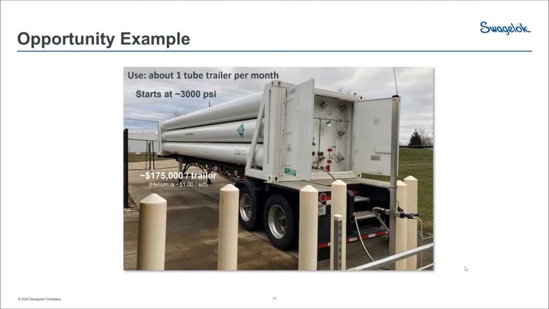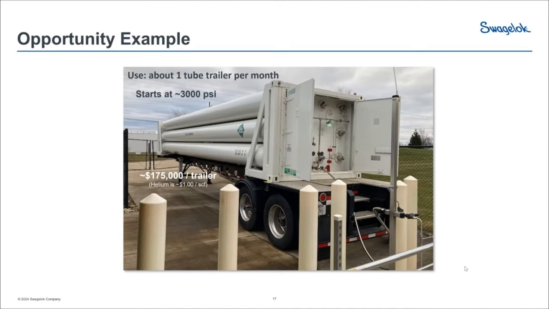So let's look at a real world opportunity. Last year, we were working with a customer with an application where they had a large volume of gaseous helium required for a critical operation in a few of their applications. This customer was spending over $2 million annually, and they were using about 1 tube trailer per month. And as I mentioned, helium is quite expensive.